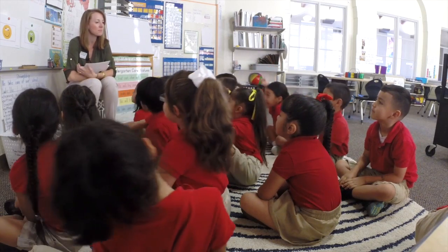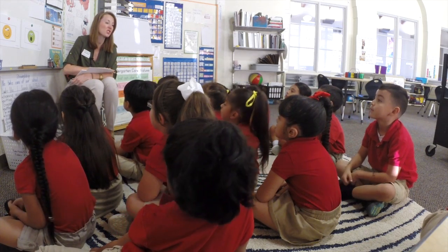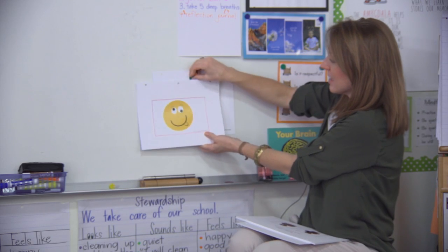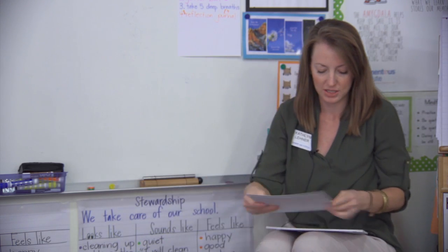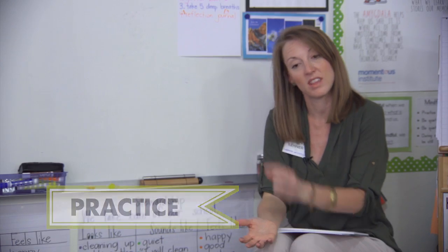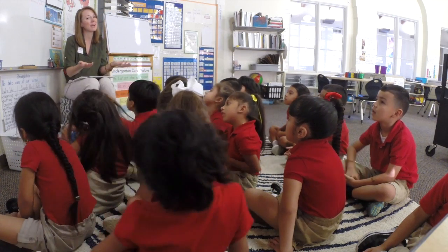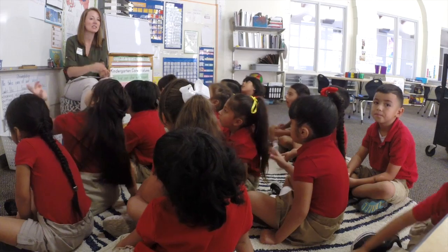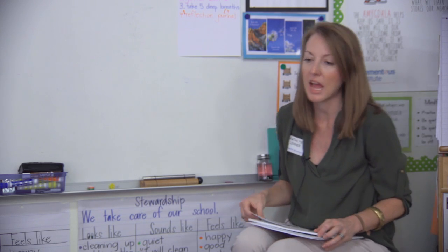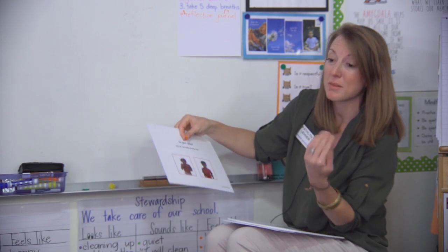So let's look at some pictures here. We're gonna look at some more pictures, and just before we start, you might notice some of these characters in this story, in these picture stories. These are gonna be stories of some things that have happened to these boys and girls, and they're gonna be two pictures. One of the pictures is gonna show the true way, the real way that that character felt when that story happened to that person, and then the other picture is not gonna be true. So we're gonna be able to identify the character's feelings by looking at the face and looking at the body. And that's gonna help us to understand the character, okay? And how they felt when this happened to them. And these might have been some things that have happened to you before. So you might be able to make that connection.